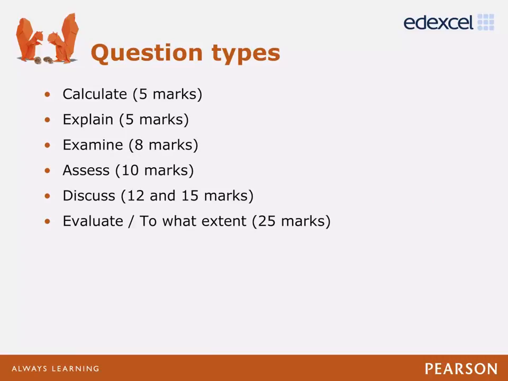A taxonomy of command words for economics has been defined and will be applied consistently in assessments to ensure students are rewarded for demonstrating the appropriate skills for economics. The question types outlined here relate to sections B and C in Papers 1 and 2 and Paper 3. There are 7 question types, and these are linked to appropriate mark tariffs.